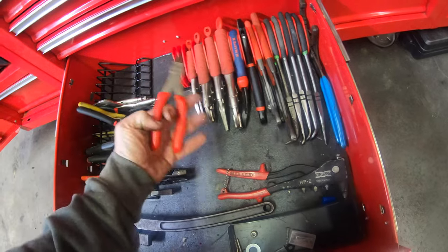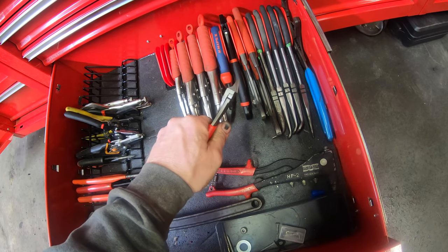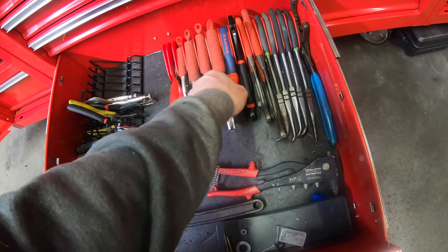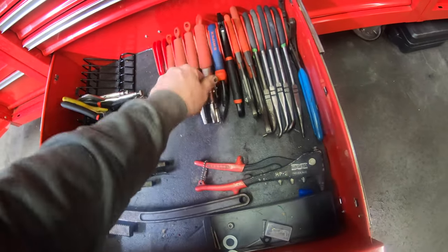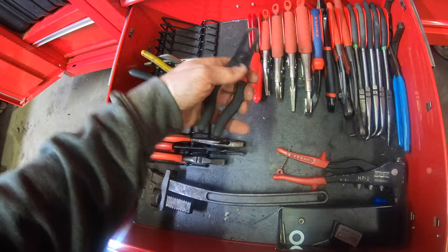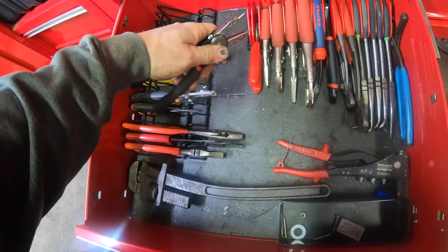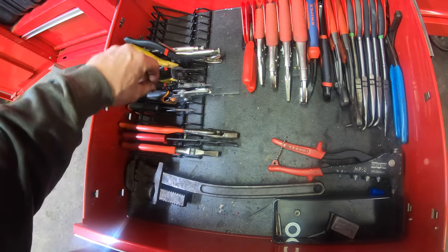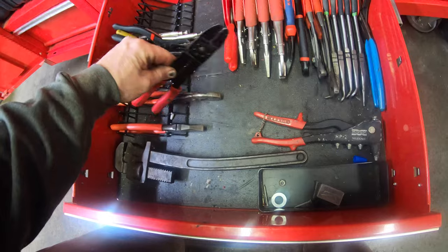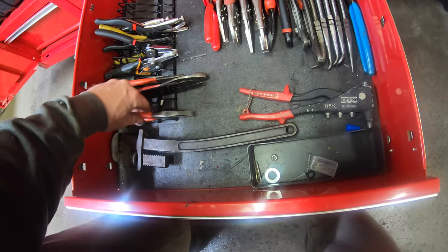I've also got, these are the Icon Professional flush cut cutters. These are really good when you're cutting zip ties, so you don't leave that little bit left on the zip tie that you end up cutting yourself with. These are a set of Milwaukee vice grips, different styles. Got some other vice grips here, some push panel pin puller pliers, wire strippers, some O-ring or C-clip type pliers. These are just some cutters, some little needle nose, basic pair of regular pliers, some more wire strippers, lineman's pliers.